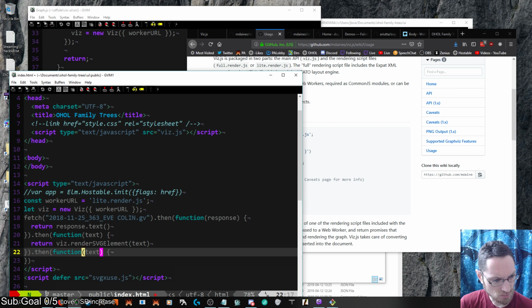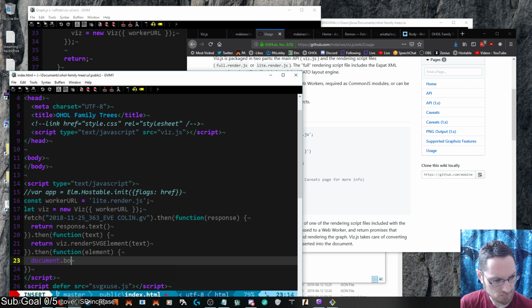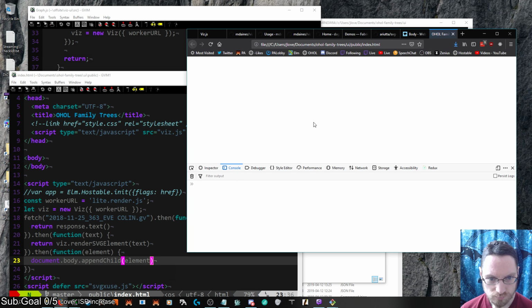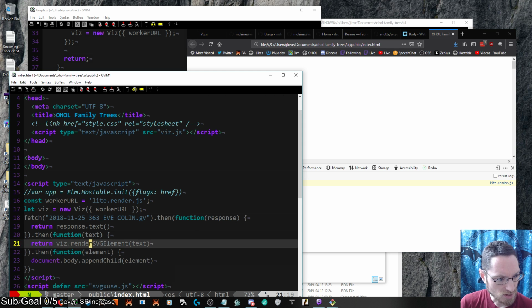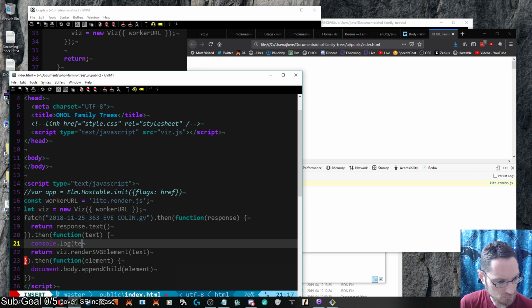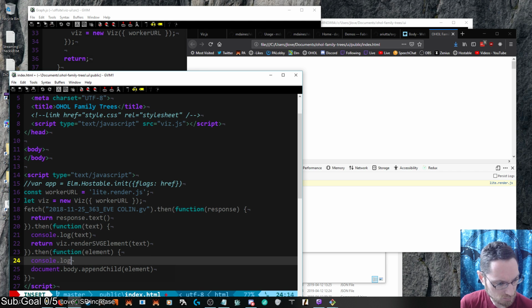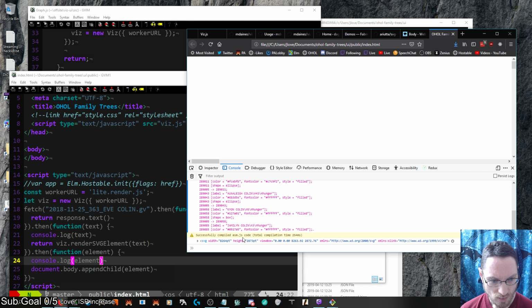So then this gives you an element. Okay. So we got an SVG element.